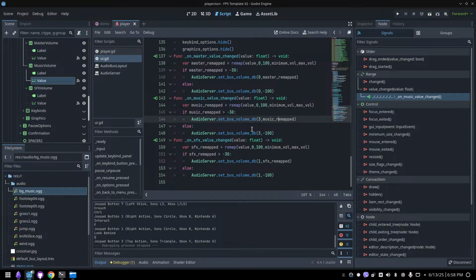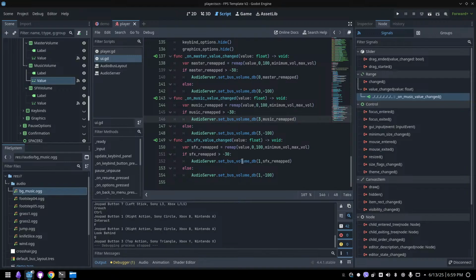Well, this is kind of confusing. Also, I just realized there's a big old button here for disconnecting everything. Music remap.